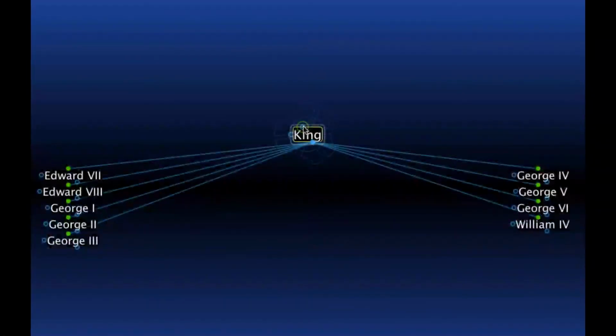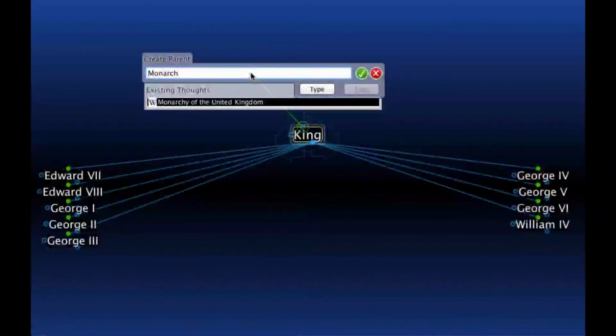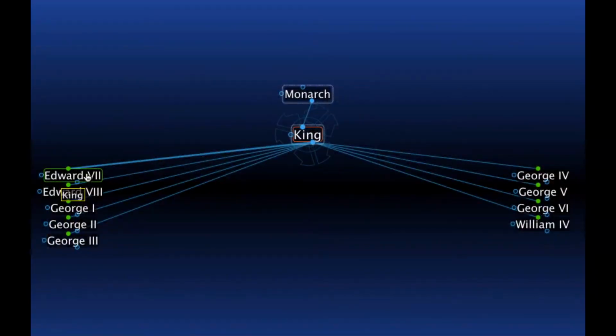Now the advantage here is that we can drag another parent here and call it monarch. And this, when you look at it now, says king is a type of monarch. And when I click on king, I get Edward VII is a king.